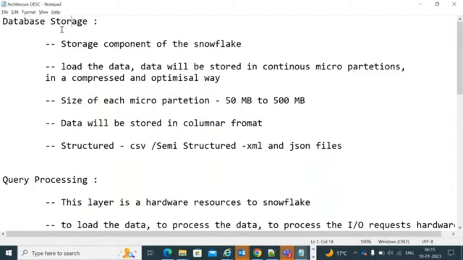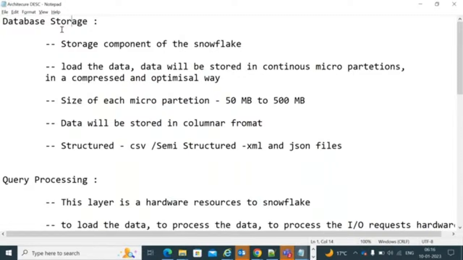See, if you have some 2 TB of CSV file in your source system, when you load that 2 TB of CSV file data into the Snowflake data warehouse, automatically that data will be stored in the tables, and then from the tables, in the database storage layer, in the storage component, we have micro partitions, where your business data resides.